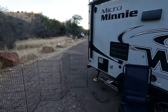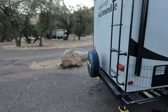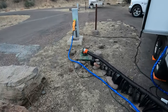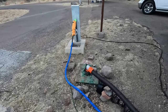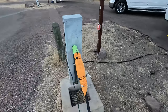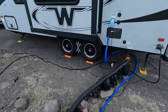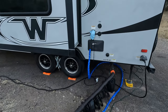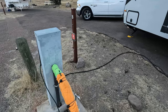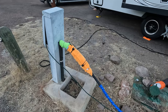I was warm and cozy inside the trailer, and thank God my water didn't freeze, because that was an experiment. I used it for the first time, heated water hose. I insulated everything and it worked. I insulated the outlet and the inlet, and in between is the heated water hose. Also, a word of advice, the park's water pressure is 90 PSI, so a pressure regulator is highly recommended.